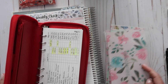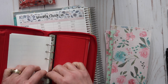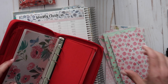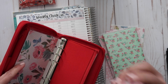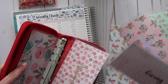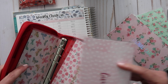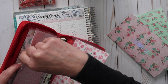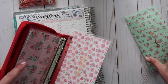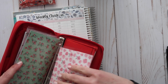Now I did switch this out this year. I've always been doing the Maldron, which is a little different, and I think I kind of liked it better. I'm going to give this another month, but this is just a tighter fit. It does fit into my purse better, which was originally what I wanted it for because it was smaller. But I just think the Maldron is easier because I was able to put a pen and a highlighter and everything in there that I use for my checkbook. My checkbook does fit in here as well, my check register, but it's just different.